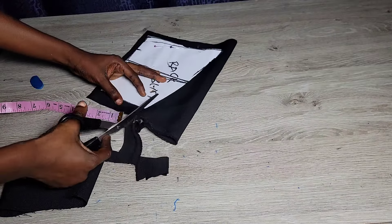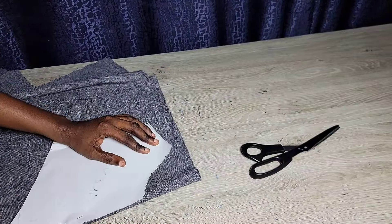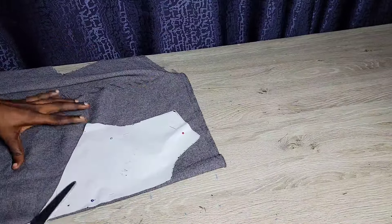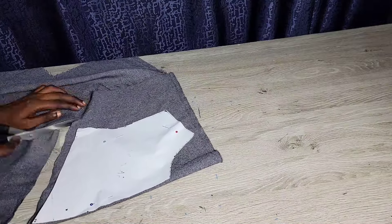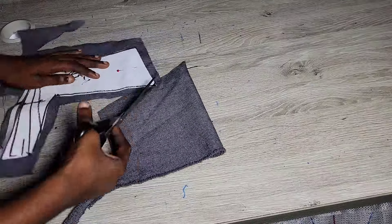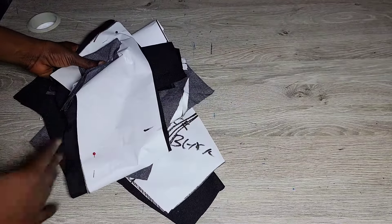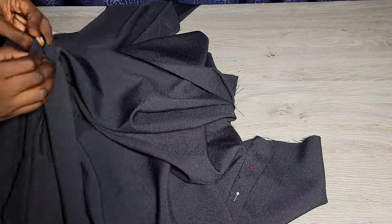I decided to cut out the dart so I won't have any bogus dart in the outfit — I'll use the half-inch left to join the darts together. For the back, leaving one inch at the side for sewing allowance, half an inch at the lower part for joining to the trouser, one inch for the zipper allowance, and half an inch at the upper part. Make sure your allowances and everything are accurate or you'll see problems when you make the jumpsuit. For the upper front yoke I'm using gray fabric, cutting with half an inch all through. I'll also cut a facing for this.